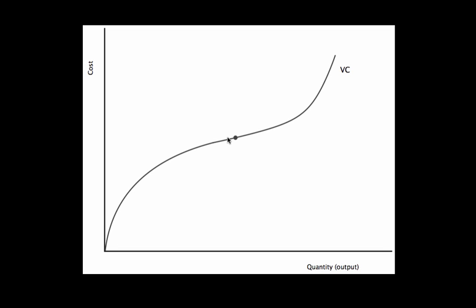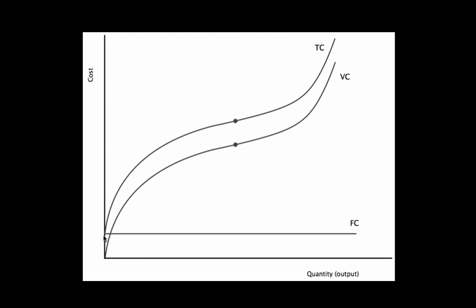So this is variable cost, so it's starting at zero. If I produce zero output, I have no variable cost. Increasing returns range, diminishing returns range to variable cost. So then I just have to add my fixed cost, the cost that doesn't vary with output. So that's just some cost that is not varying with output, like the cost of my rent for the year. And then all I'm going to do is add that on top of variable cost to get total cost.